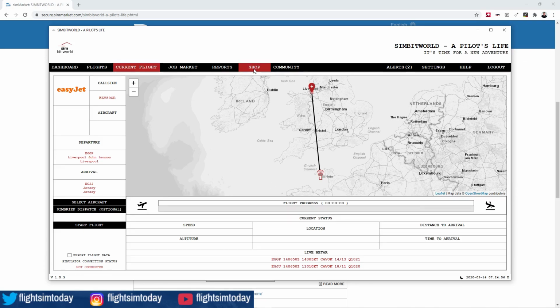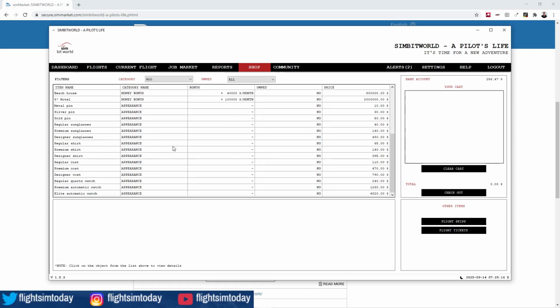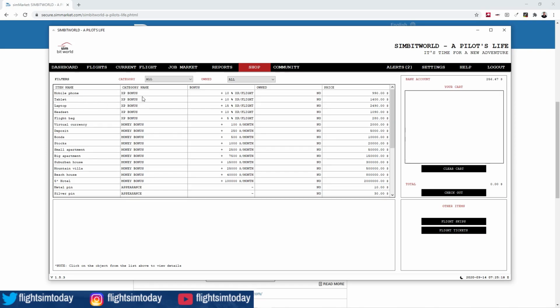A couple of little things. You've got the shop. I've not used it yet, but with the money you're making, because you will get paid at the end of each month, just like the real world, you get your salary at the end of the month, or the first of the month, I think it may be, for the flights that you've made. Then you can go and buy things from the shop. Certain things give you more XP, and they give you more money. You get the idea from this. But that's it in a nutshell.